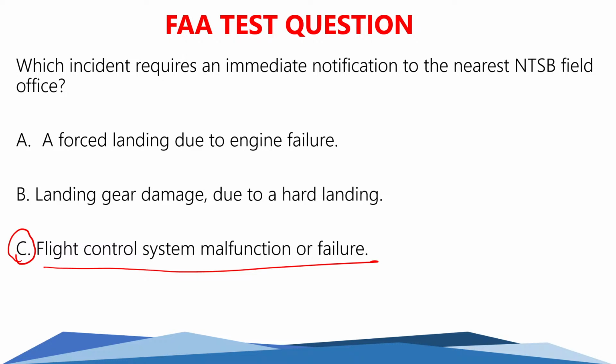Some other ones that were also on the list, just to jog your memory, would be 50% loss of your digital screen. If you were flying a G1000 and you had a PFD and MFD, and you lost half of it, that's an immediate notification. If you caused $25,000 of damage or more, based upon the ground, so if you were taxiing along and maybe dragged a hangar or ran into a hangar, that might qualify.